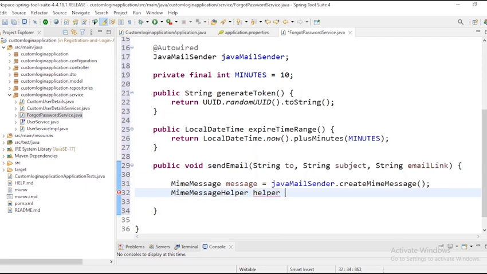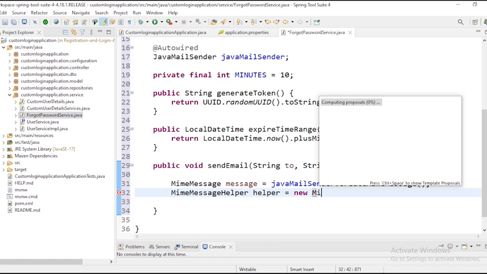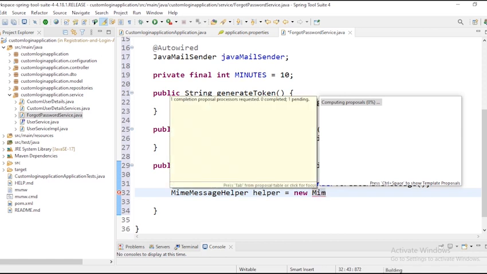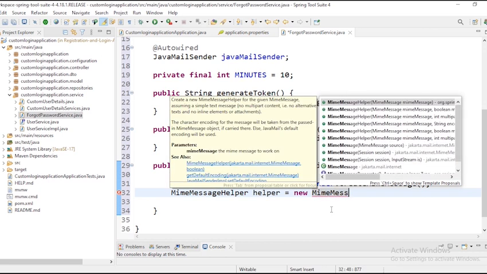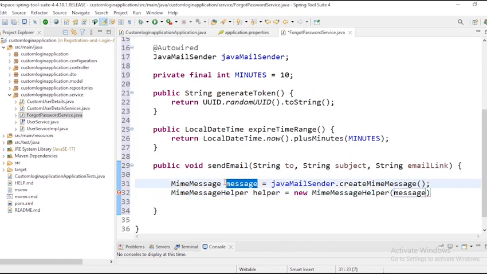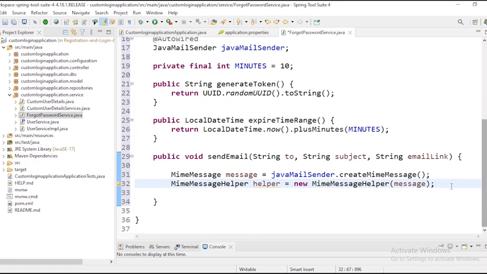The next thing we will do is new MimeMessageHelper, and then we pass the message as a parameter to this. Now we will use the helper to set, and before we go forward we need to have the email content. So we will have the subject, the to, and then the email content.